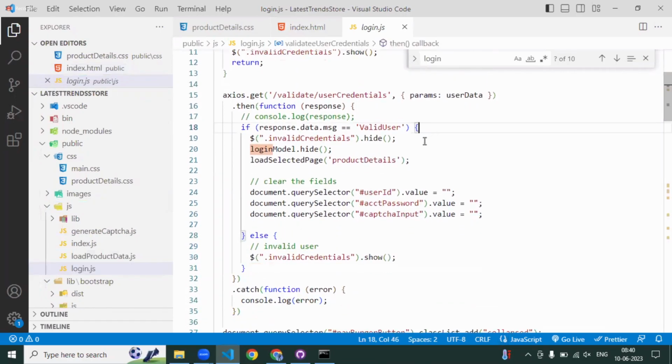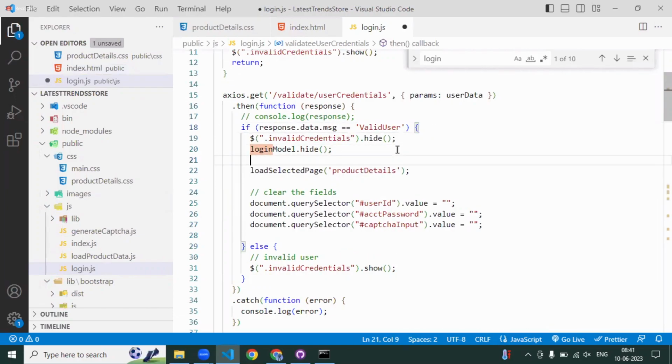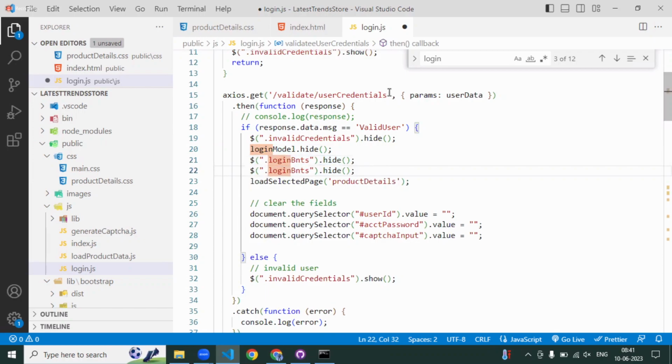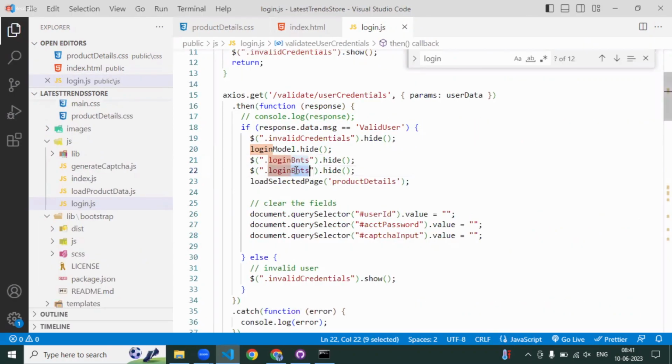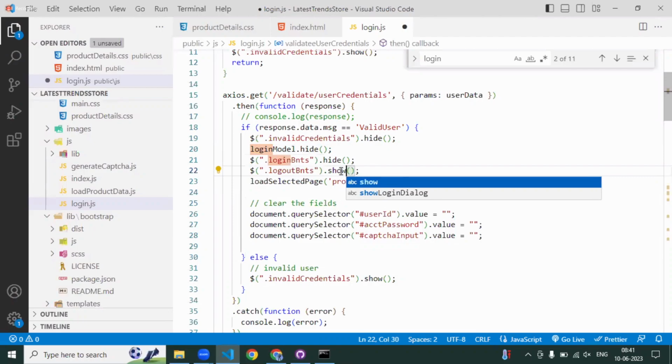If it is a valid user, I need to hide that, right? I will say $ login buttons dot hide and logout buttons dot show.